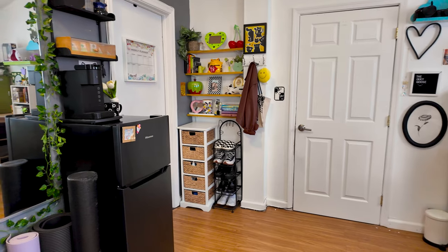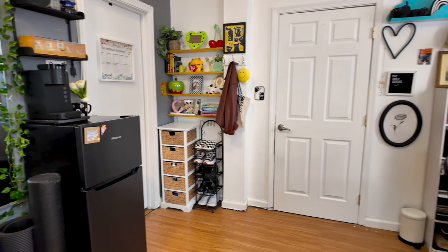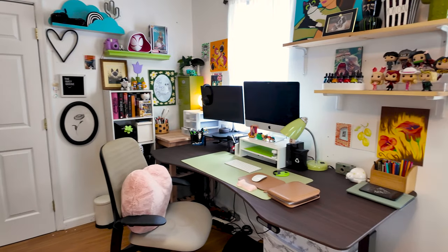But yeah, this is how the room is looking now, and I am in love. This room is gonna continue to change a whole lot in the future. I just know it. But for now, I think it's pretty good. It's functional, it's clean, it's organized, and it's spacious. Hopefully now that I'm finished, I can make a little bit more art.